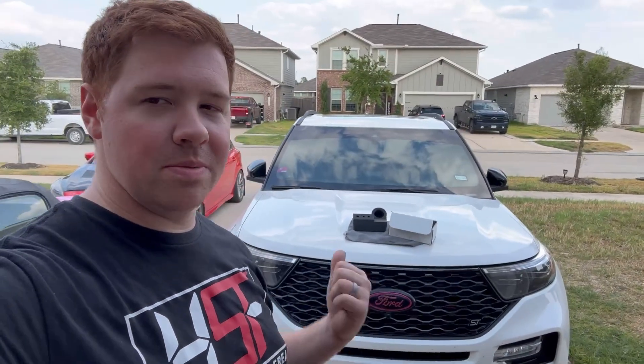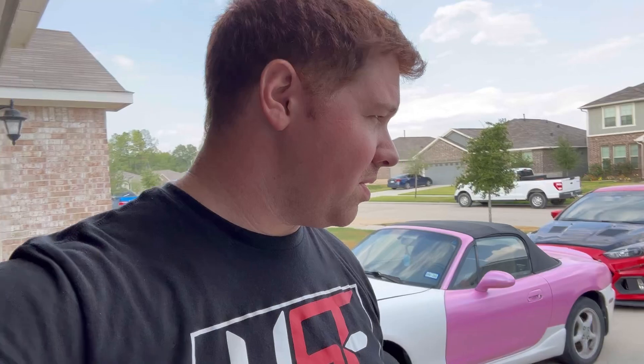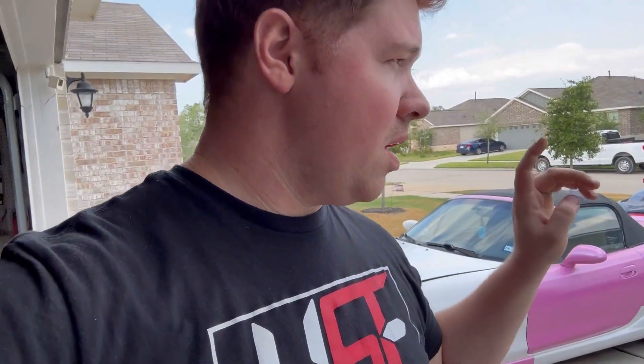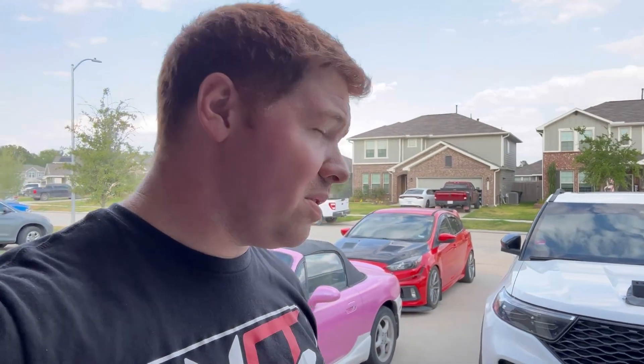What is going on guys? So we have the Explorer behind us and you might wonder what's going on back here. You can tell by the title we got a P3 gauge in. Here is my old gauge pod which I was going to use. Now that I got a P3 gauge I will not be using it. P3 is actually a small business - I believe it's only three owners. We got this gauge back behind us and that's going to give us all our gauge readings. It's going to sit right in the vent and apparently it does not block any kind of airflow.